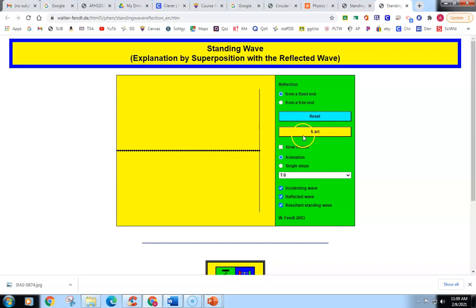So what it's going to do is I'm going to get it going here, and this red shows the incident waves. This moves slow, which makes it a little easier to follow. The dots actually show what the string is doing. Right now, because there's only one wave on it, the string is doing what the red wave tells it to. And now in a second, the waves are going to start reflecting back, and that's going to be blue waves. You're going to see the interference pattern, or the interference of these waves, travel backwards.